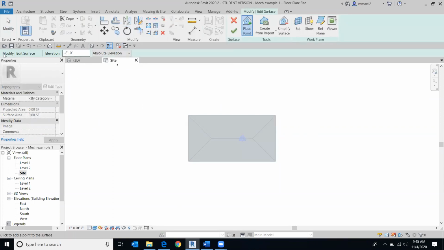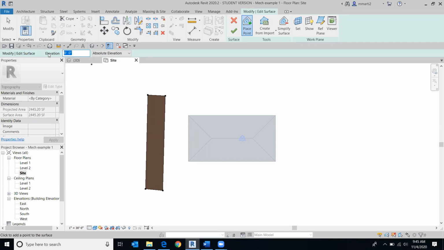And notice here in our options bar, we have the option to change elevations. Right now I have this particular elevation set at -8 feet. Typically when it pops up, it's going to be set to 0. So we'll just put a couple of points to create that on 0. At this point, I can start changing my elevations.